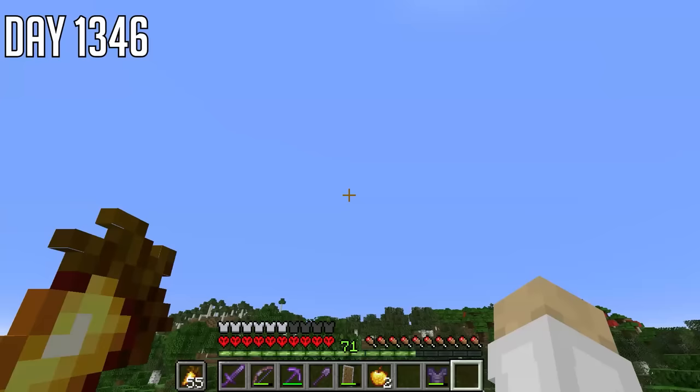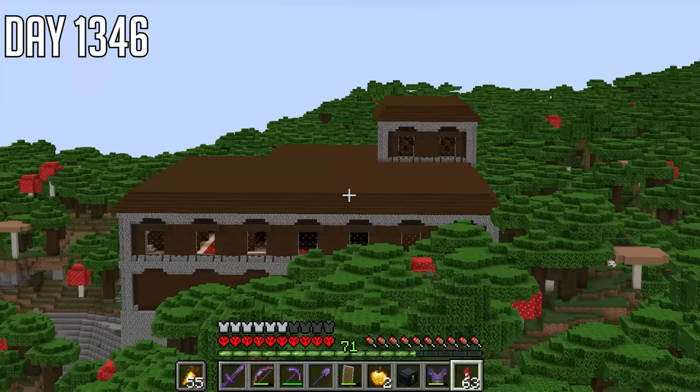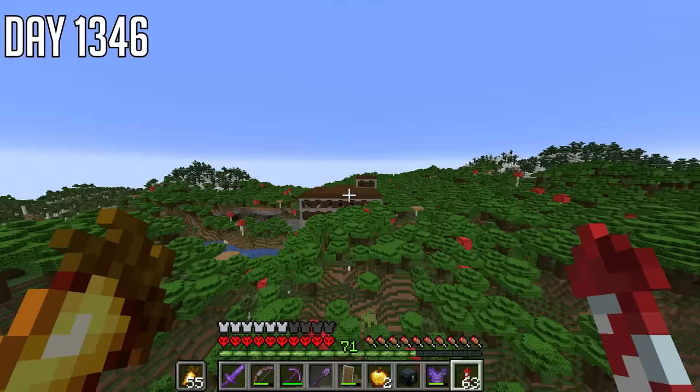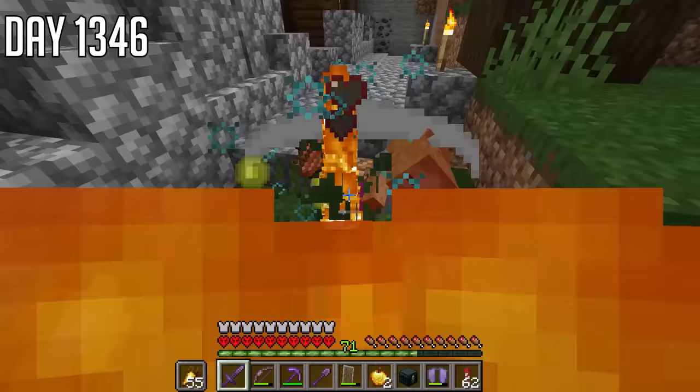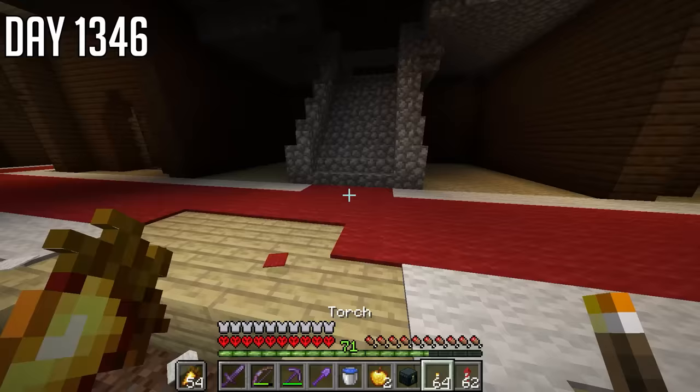If we look over the top of here, it's Woodland Mansion time. I haven't even attempted a Woodland Mansion yet, but we need an allay, which are inside these things. So it's time to whip out the chess piece, which hasn't been whipped out in a while. I feel pretty safe with this stuff on, but still, I'm quite nervous. I've not done anything dangerous in a while.